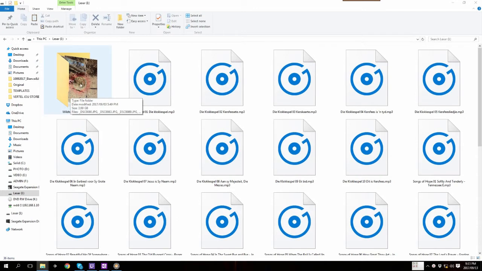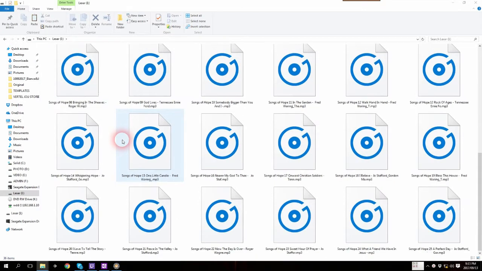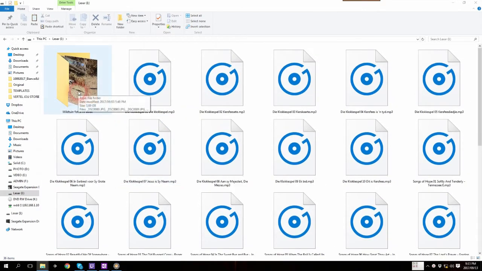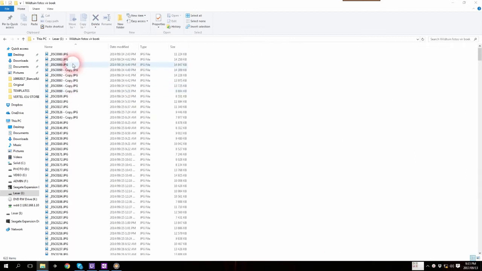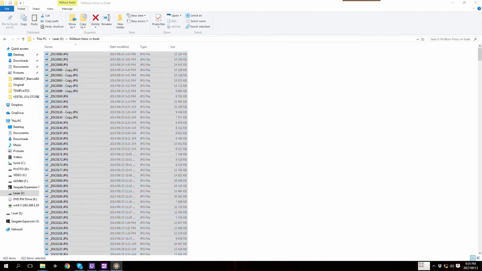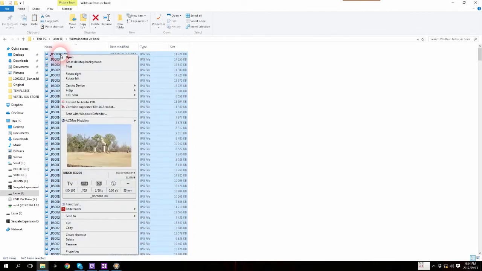So we received the flash drive from the client, and usually they would put it in one folder for you with all the photographs in there. But as you can see, it's not really organized into different folders. It's just a whole load of photographs. So you would select all. The shortcut is Control A. Now I can show you the long way of doing the copy, which is right click and you go to copy.